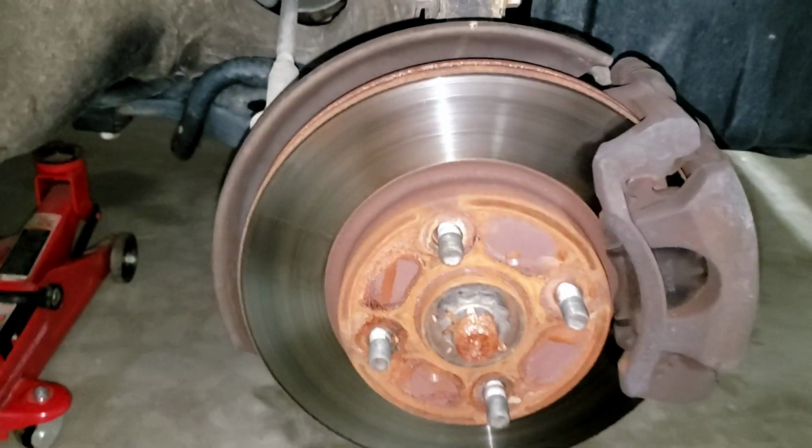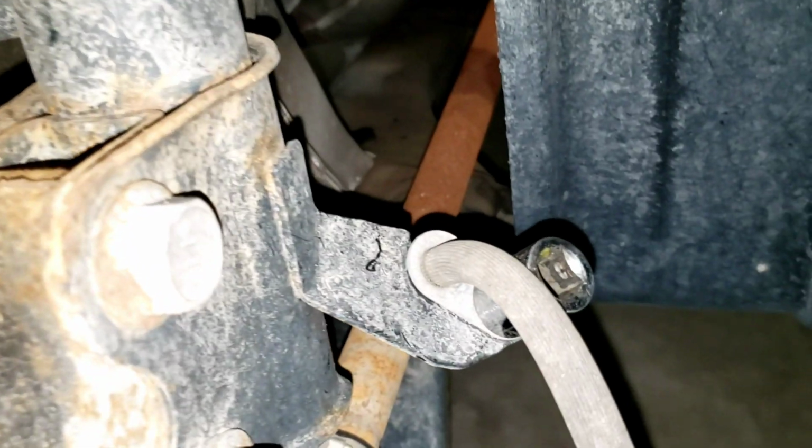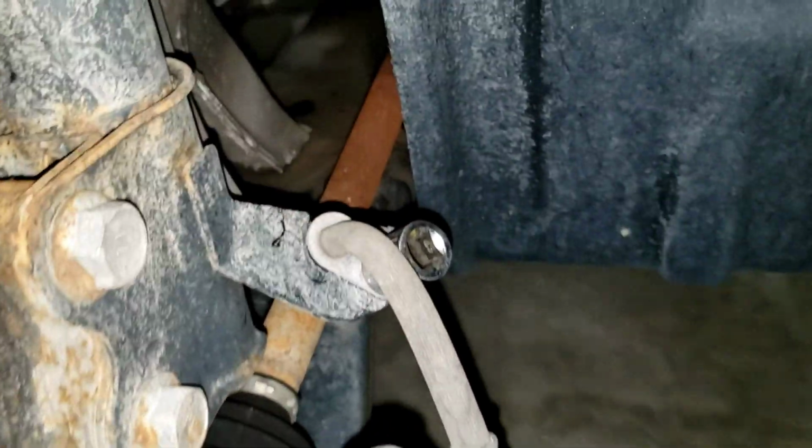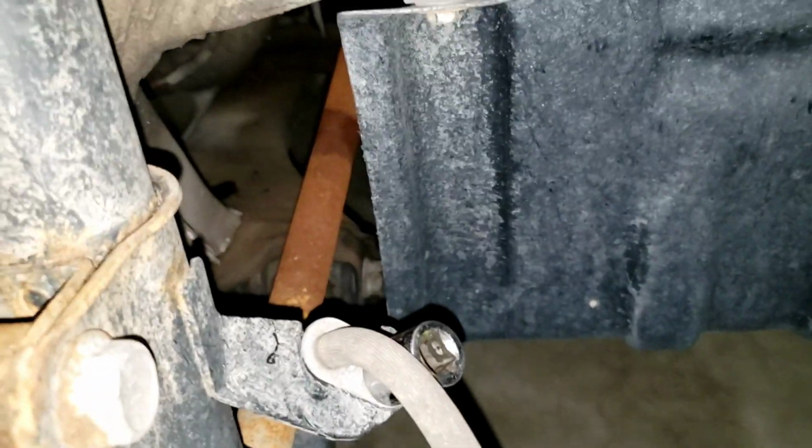With the tire off, as you can see I have it on a jack stand, the first thing you're going to do is remove the brake line from your suspension here, and it's a little 14 millimeter bolt. You go ahead and loosen that, and then this will pop off, and just move it out of the way so it doesn't get in the way of anything.